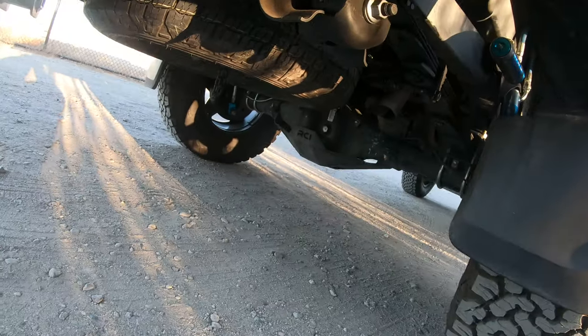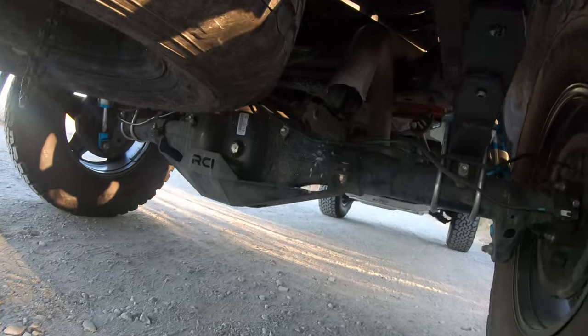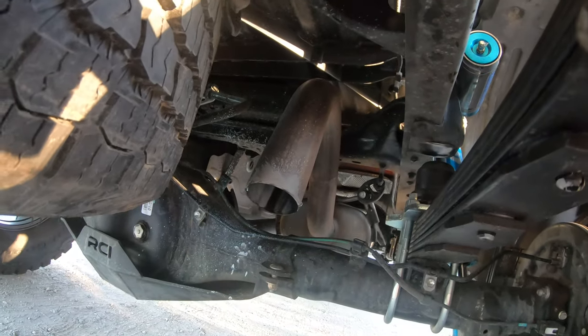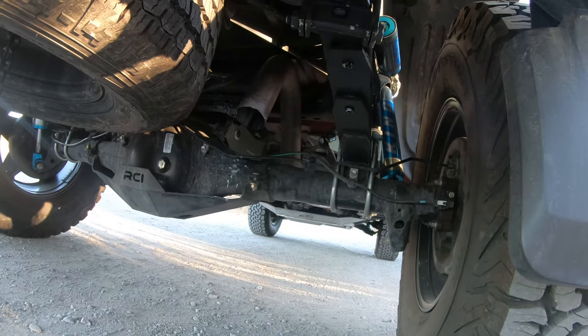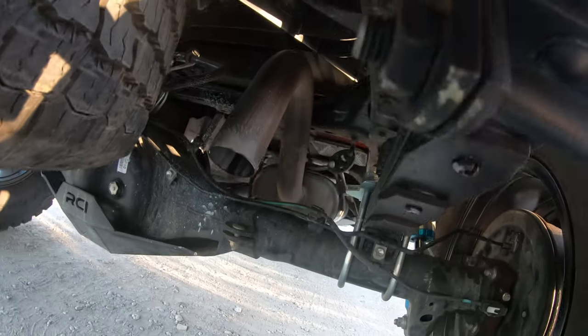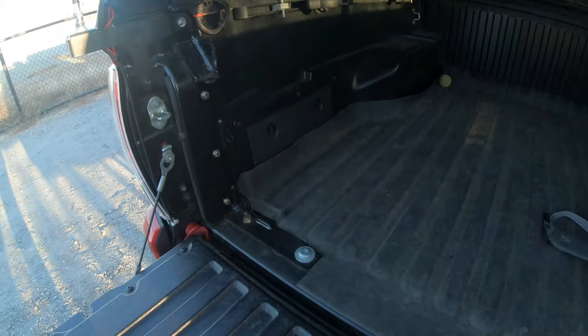I hope you guys can see. There it is, right there. That's where I cut it. And you can see it's nice and high, out of the way. I still wanted it to aim down.